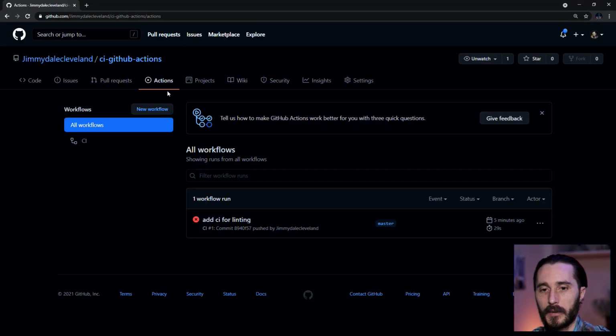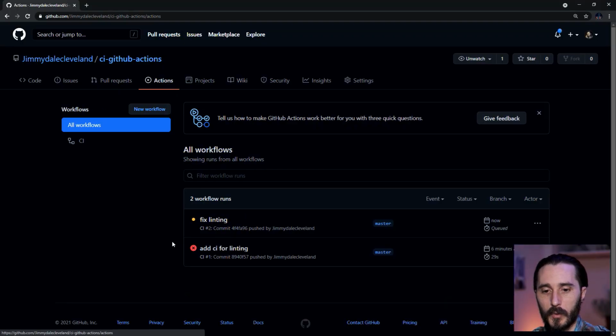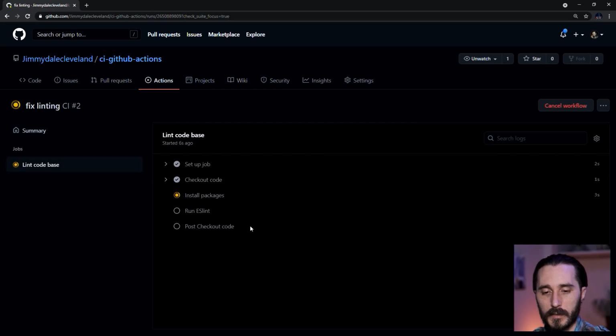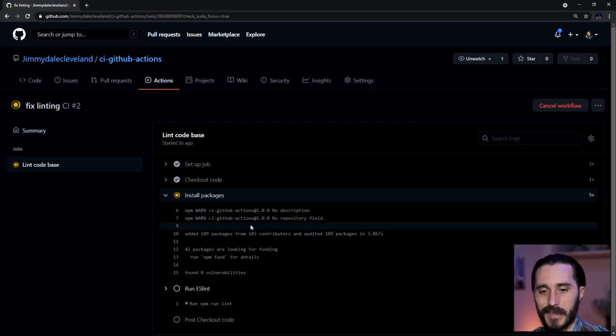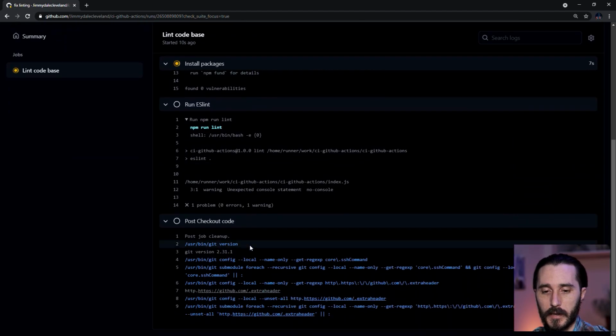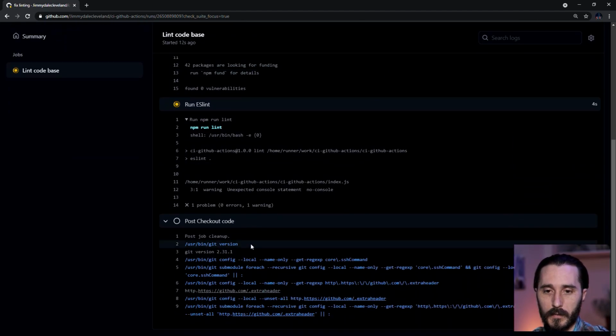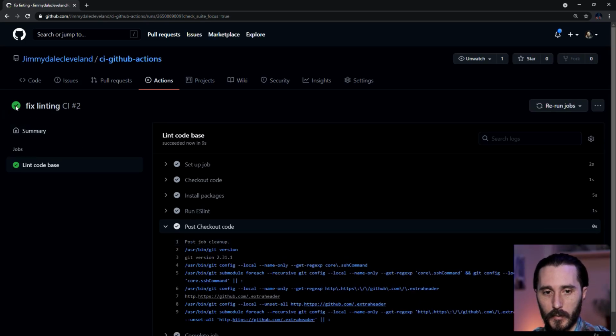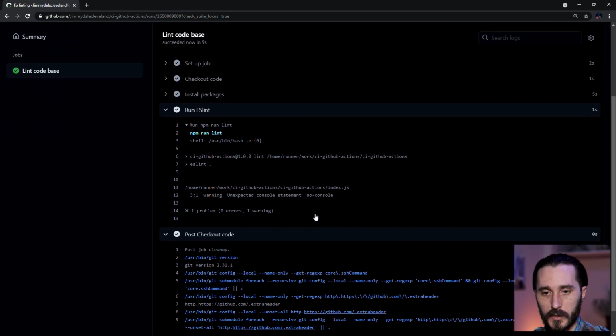And we go back here, and if we go to actions, we will see a new action run. So you can always go and check out the history and see the previous one, but we have a new one running called fix linting. And if we watch this, it's going to be the exact same set of steps, but we should see a success here. Now the warning that you saw before, you can see got that check, and we got a green check.